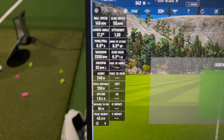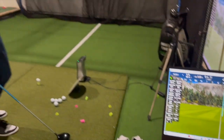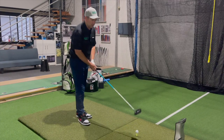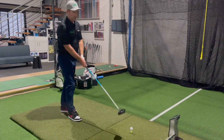Didn't get the ball in the right spot there, a bit silly. Didn't pick up, that's inaccurate, I should say. As far as the club goes, if I don't have the ball in the right spot with the quad, it'll miss all the club data, but it's got all the ball data. Let's try again.